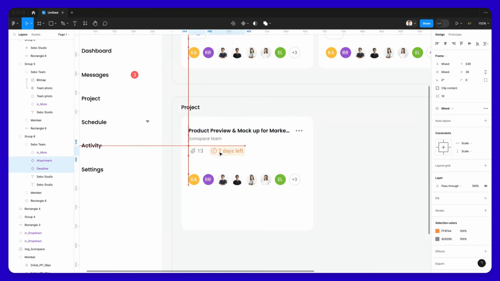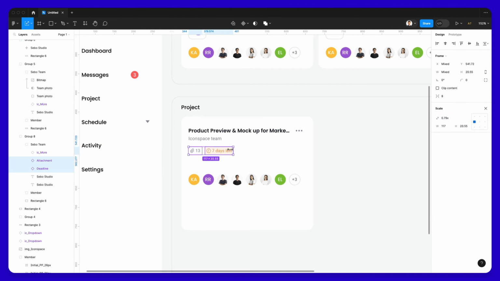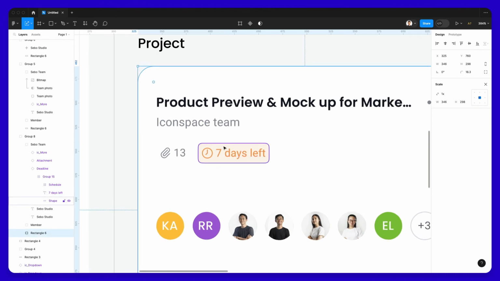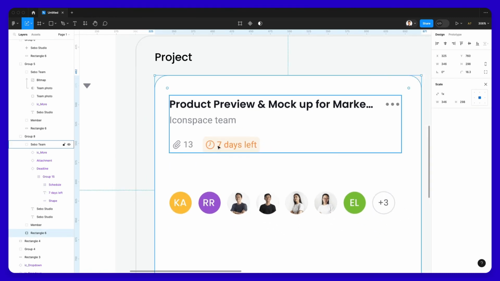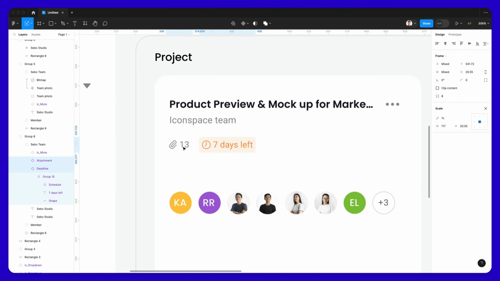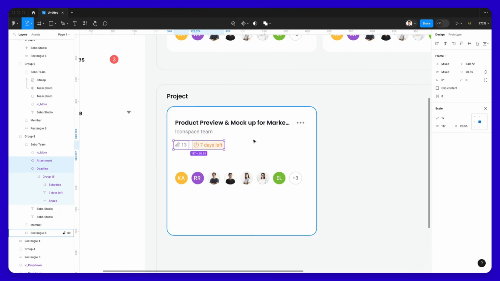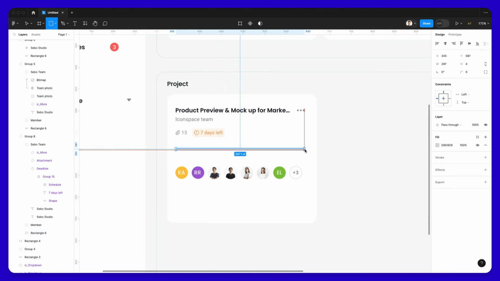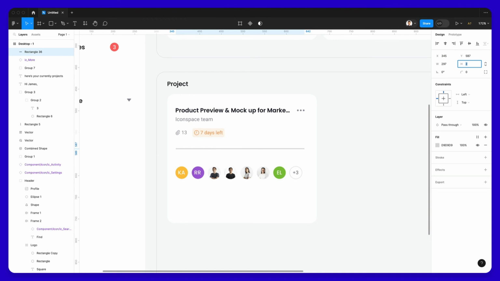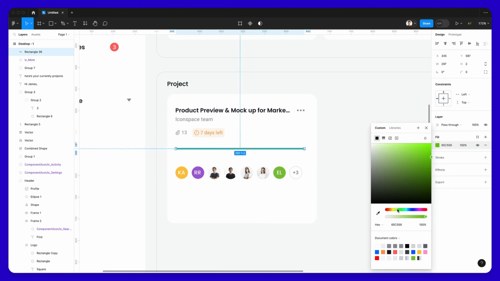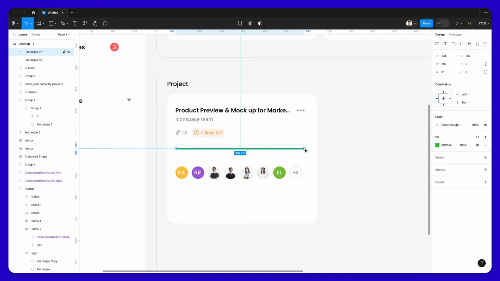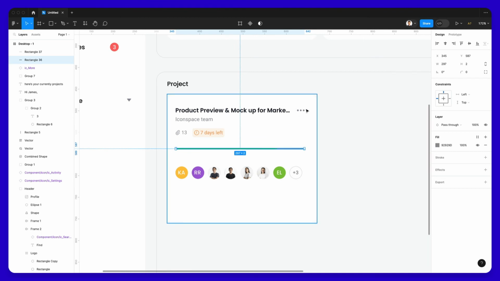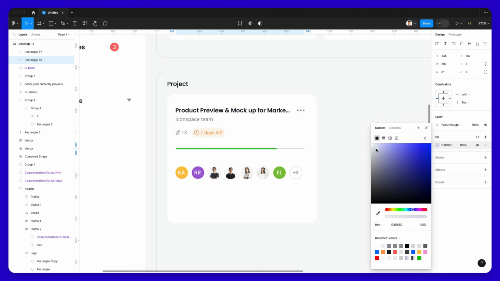Cool. At this point, what we need is two tags, which we're going to add right here. And these are very simple, just rectangle, two icons with different colors. So again, won't spend too much time on it, since these should be easily covered. And now let's create the progress bar. So I'm going to use the rectangle tool, bring this one right here, and I'm going to make it green, or probably a little bit more towards this shade. And I'm going to make this one smaller. Let's change the gray color to something around these lines.